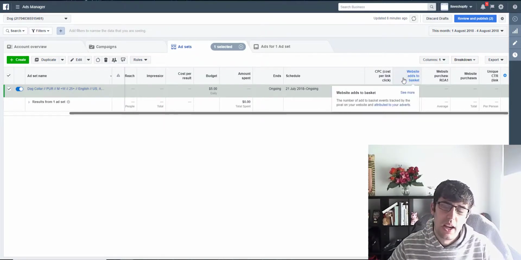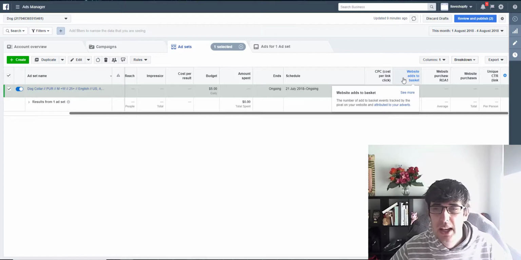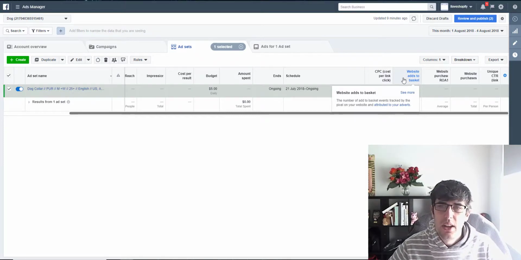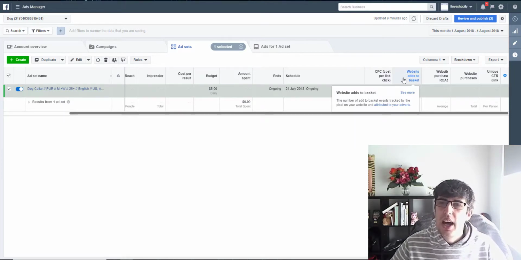You obviously want to just see how many add to carts you have. I have a number of ads that are actually quite unprofitable but have a lot of add to carts, and I see them slowly increasing still. I actually leave them on just because of DPA ads, but now I am being a bit more aggressive with that. That's because I have the budget to do so. For you starting out, I would definitely suggest not doing that.